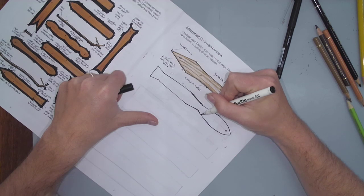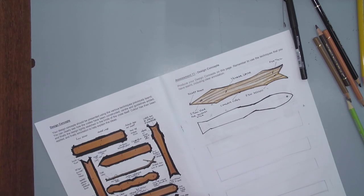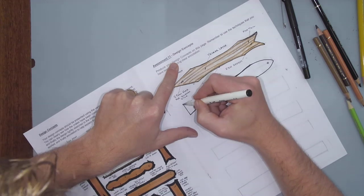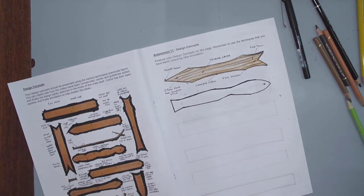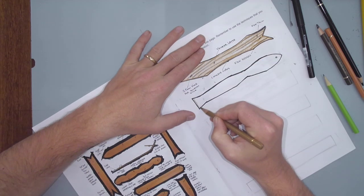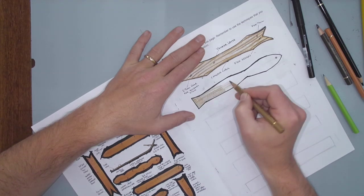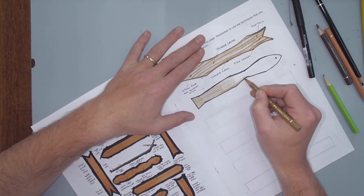Not really happy with this line here, so I might just fix it up a little bit. Curve that out a little bit, like so. And I'll thicken that line up just to blend it in a little bit. Okay, now to render. Get one of your lighter browns and put a bit of a base coat. Nice and smooth. Try and stay inside the lines. Always go a little bit darker towards the edge. Usually looks good.